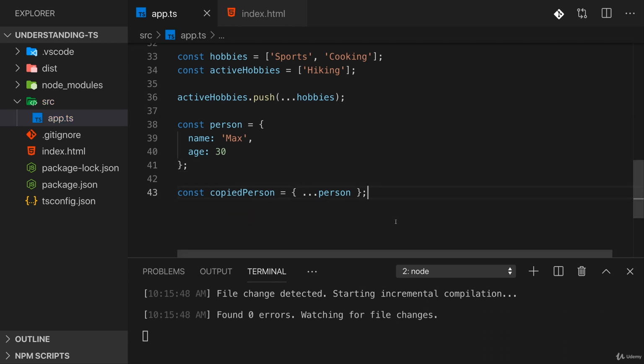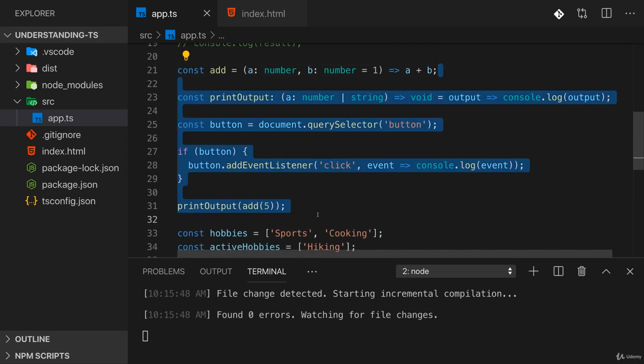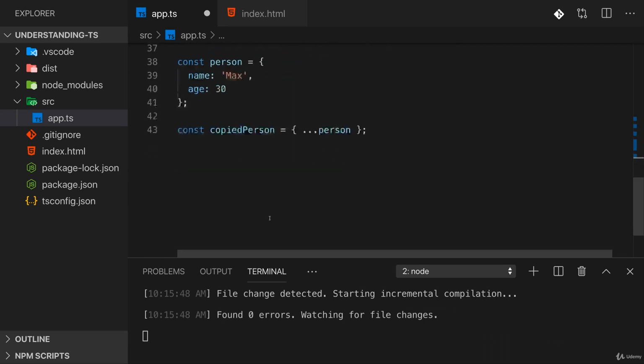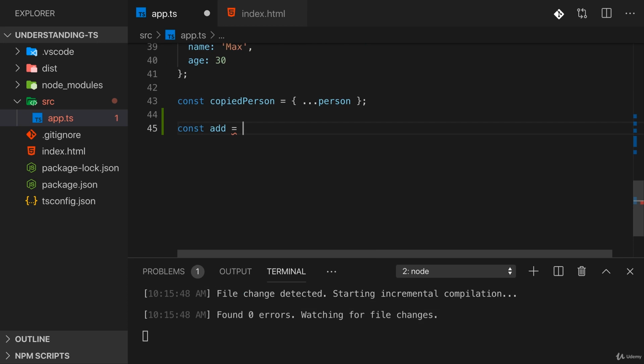Kind of related to the spread operator are rest parameters. And for that, I'll again tweak my add function. So I'll comment out all that code up here so that nothing breaks and re-add my add function with any syntax you want, with the function keyword, as an arrow function, whatever you want. But now I want to have a special function. I don't want to restrict it to 2 values.